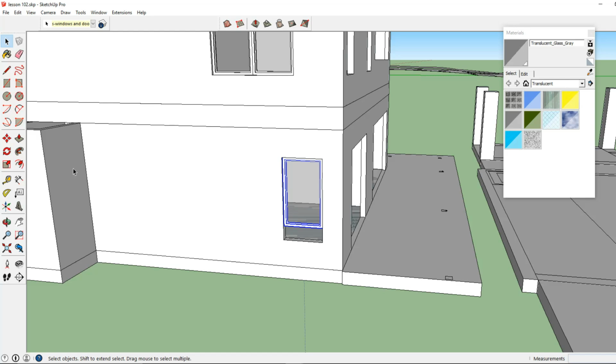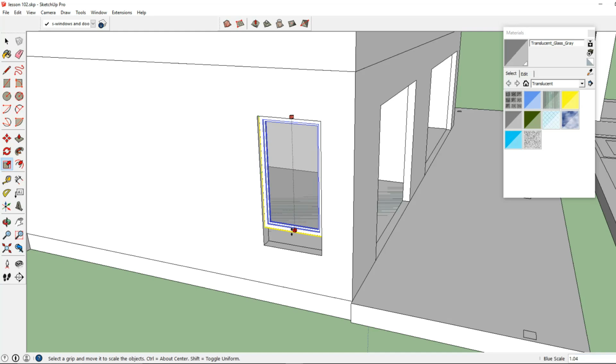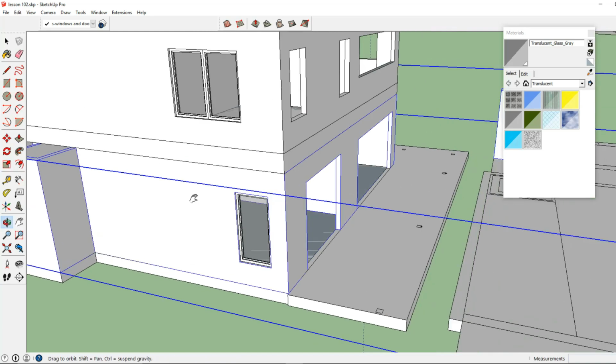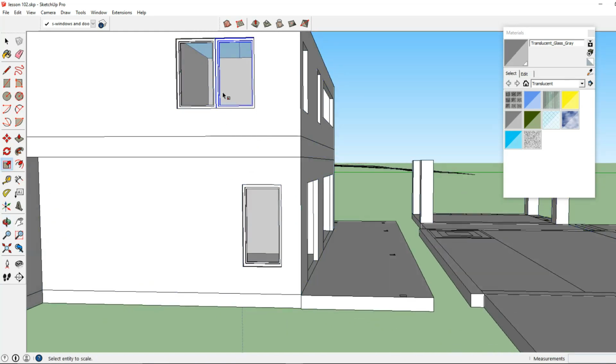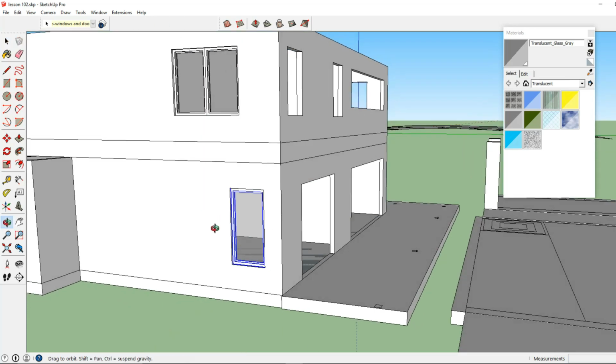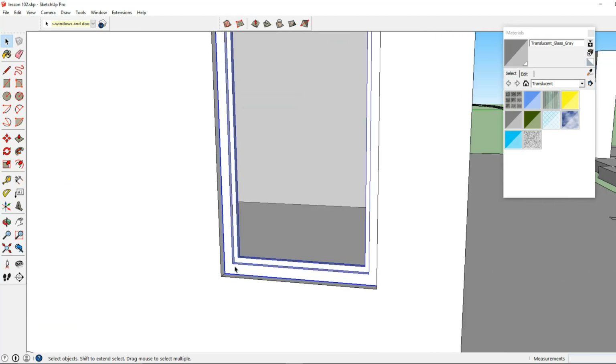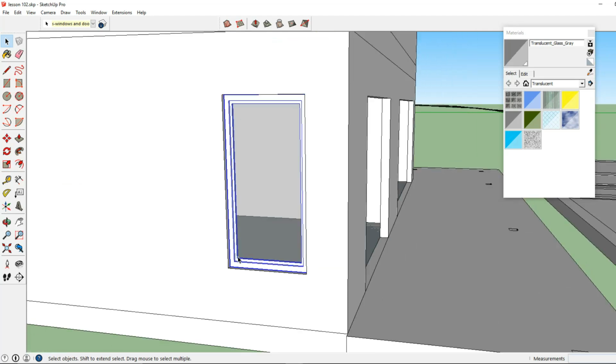So there's a couple things I can do. When we create a component, if I just stretch the group like that, it does not affect the component. Now, if I open the group, anything I do inside of that will affect all the others. What I did here is I stretched the whole window, which will distort the scale just slightly.